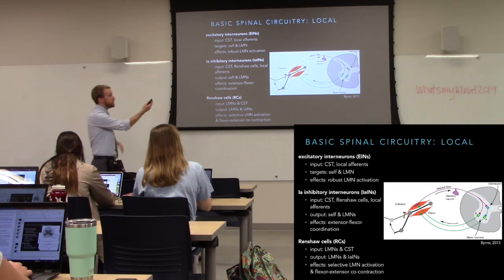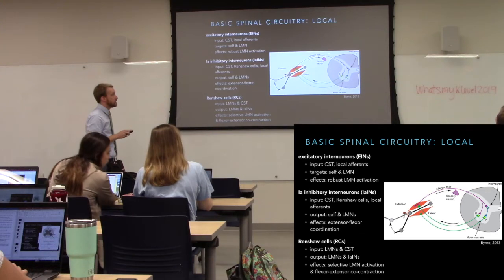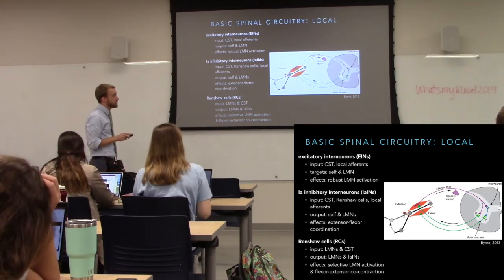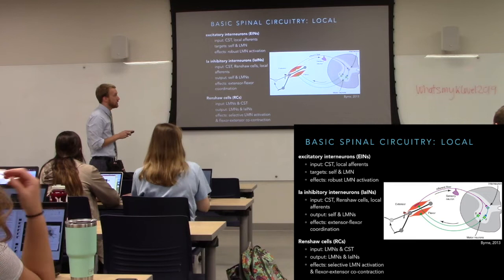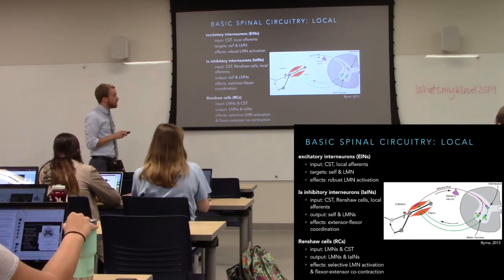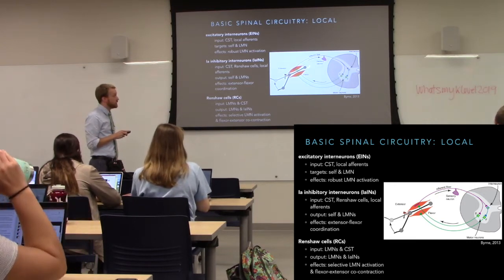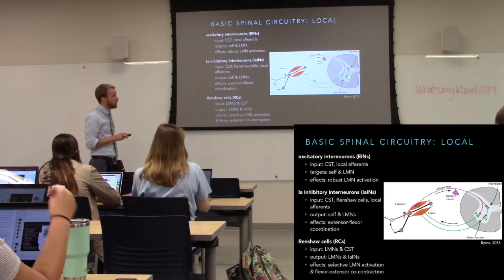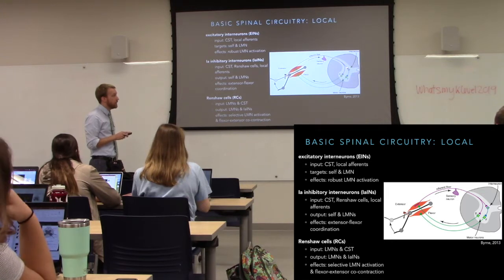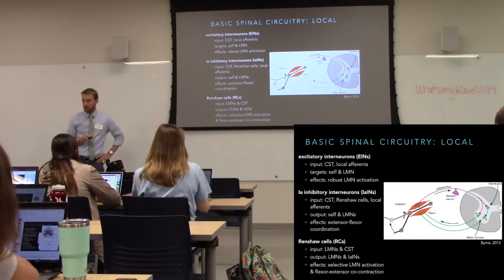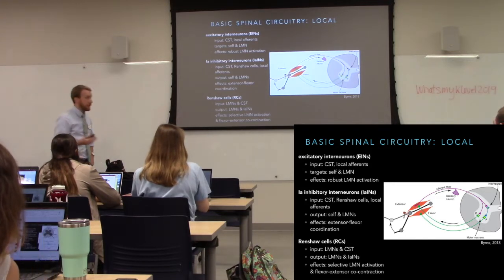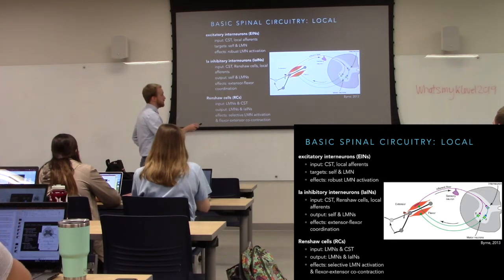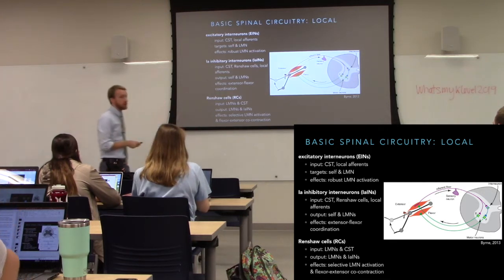So when we look at our stretch reflex here, we tap our tendon, we stimulate the spindle afferent here. It's going to excite the agonist lower motor neuron, and we contract. We can lengthen this muscle because that spindle afferent also excites that 1A interneuron, that inhibitory interneuron, that then decreases the output from that antagonist lower motor neuron. So it decreases the muscle tone, and that allows this muscle to lengthen. If this doesn't lengthen, we don't kick.